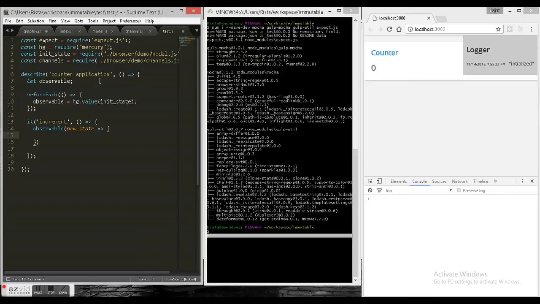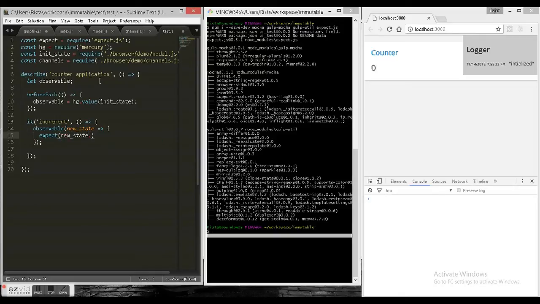We actually pass the function which will receive the new state each time observable set is invoked. So each time something changes, this function will be called with the new value of the observable. And that's where we are going to put our assertions about the new state.